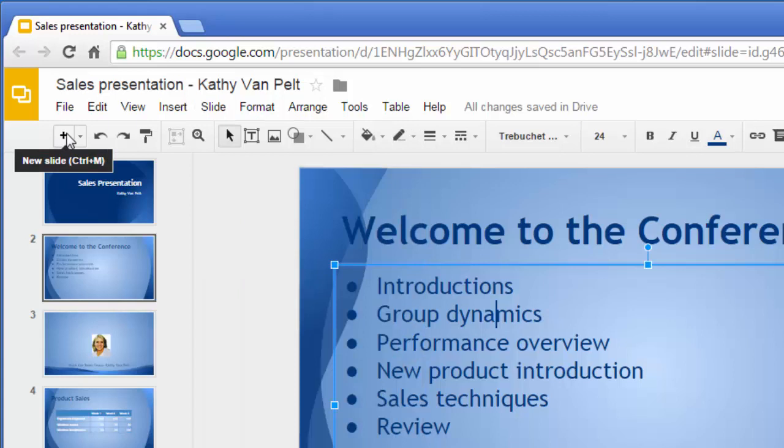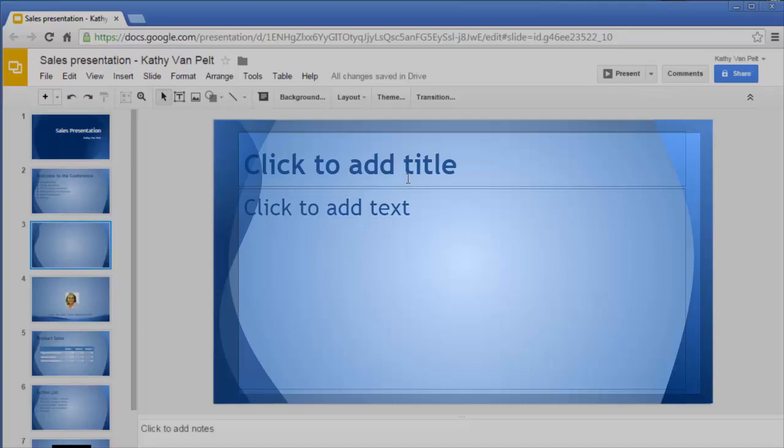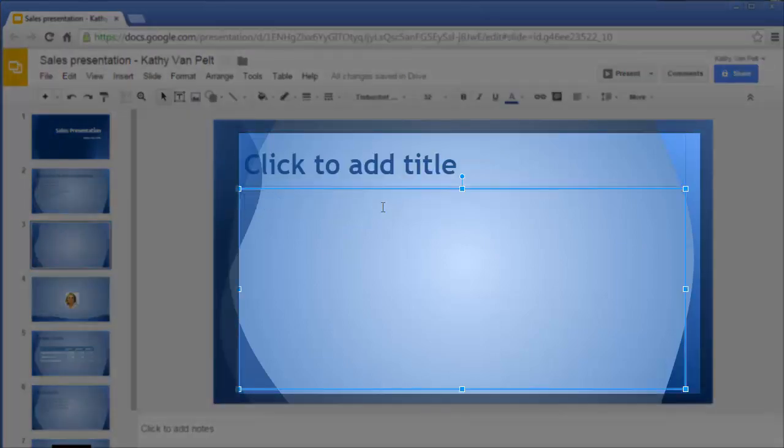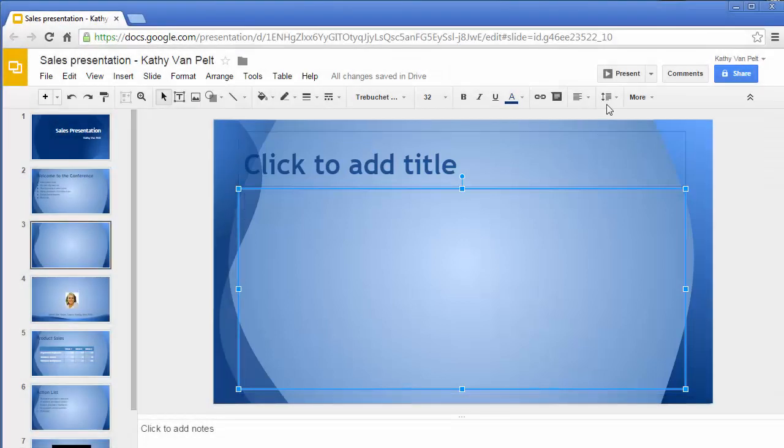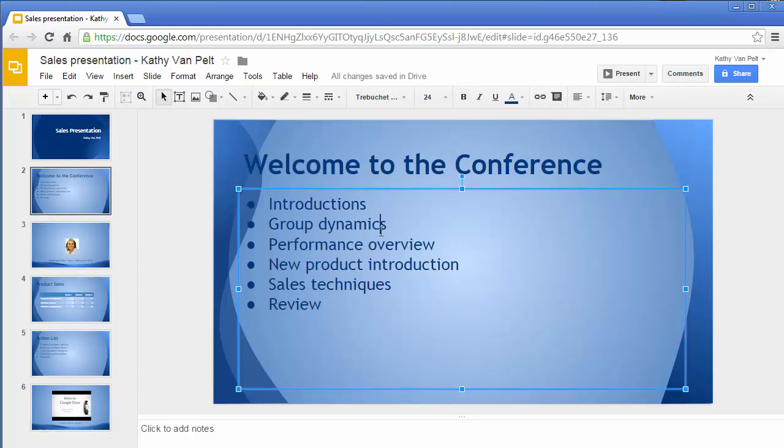On this one, when you click the plus sign, it makes a new slide. It typically makes a title and body slide. You can click the arrow and then choose the slide type you like. This is the title and body, so there's a placeholder for the title and a placeholder for the body. So this is a text placeholder. If you want to type a bulleted list, you need to find the bullets button. You click it, you type a paragraph. When you press enter, a new bullet will appear. So this is what slide 2 will look like. Again, it's a title and a body slide, and you're going to type the bulleted paragraphs here.